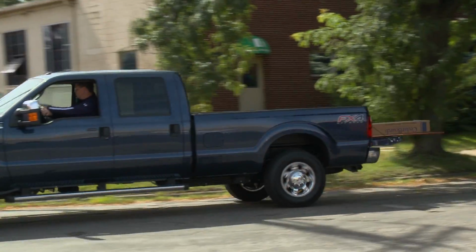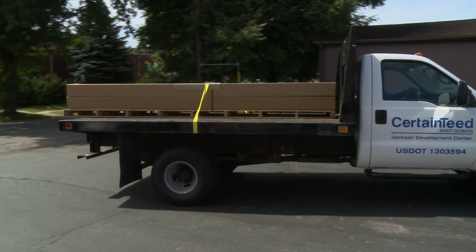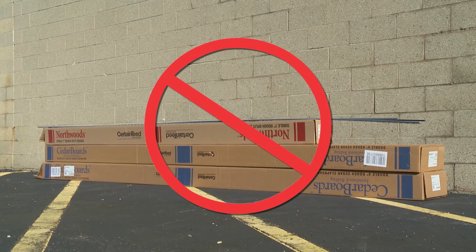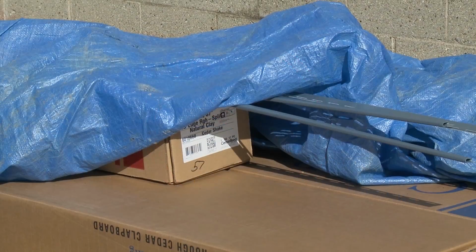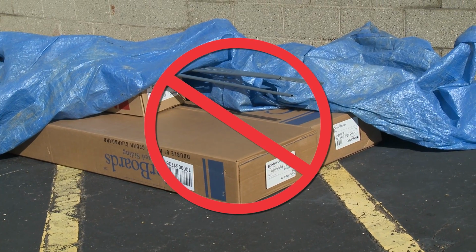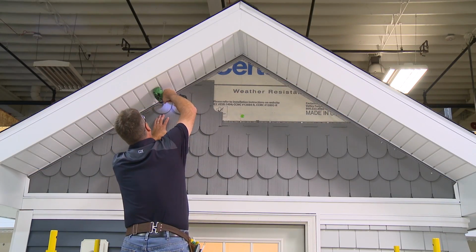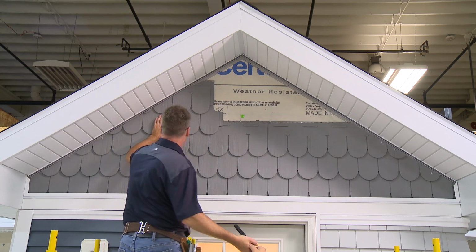When transporting vinyl siding, make certain to keep cartons flat and supported along their entire length. Do not store in any location where temperatures may exceed 130 degrees Fahrenheit. For example, on blacktop pavement during unusually hot weather, or under tarps or plastic wrap without air circulation, or in unventilated storage trailers. Storing products outside may result in damage. Store away from areas where falling objects or other construction activity may cause damage.